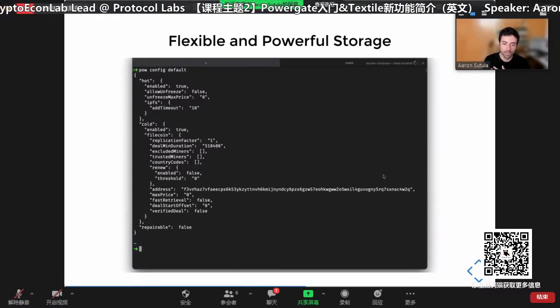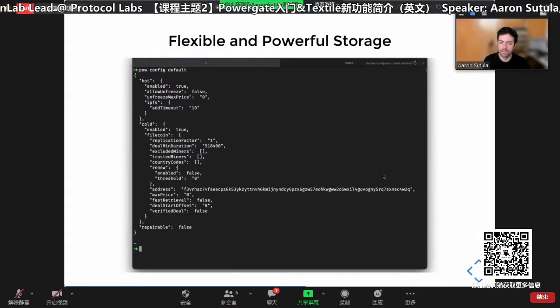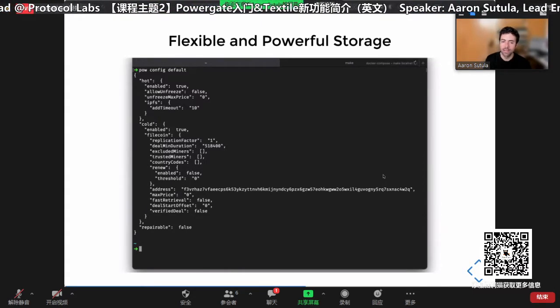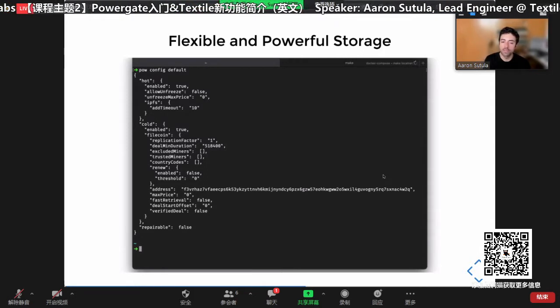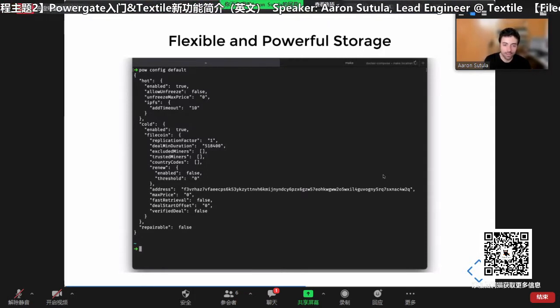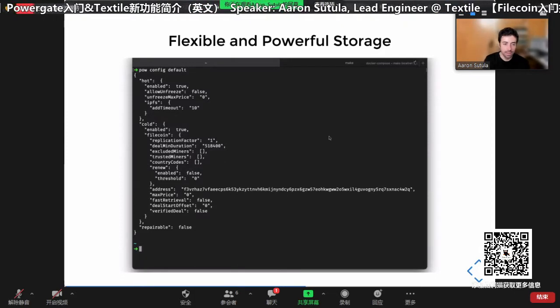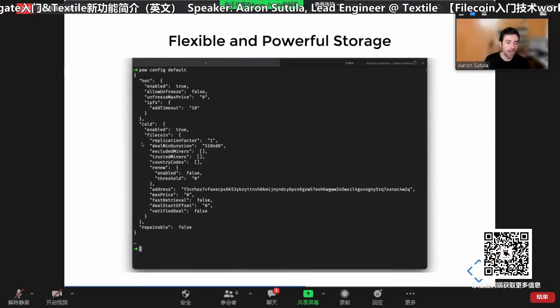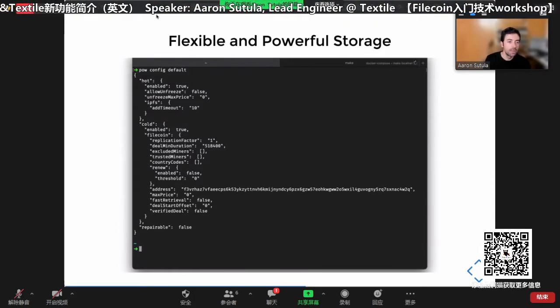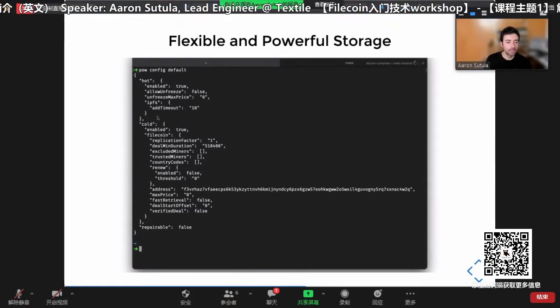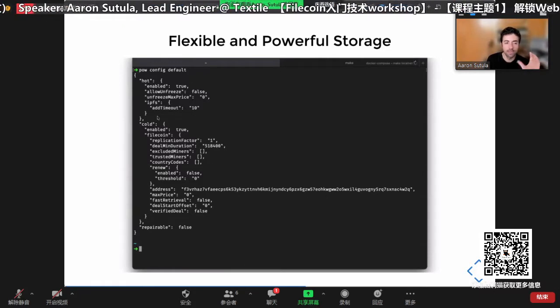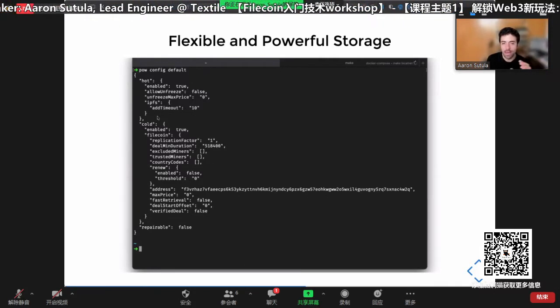So here we're looking at a default configuration. If you just start up Powergate from scratch, this is like the default way it will store data if you don't specify otherwise. You can see the configuration is split into hot and cold. The hot part of the configuration maps to IPFS storage.